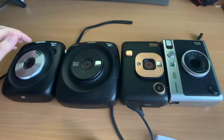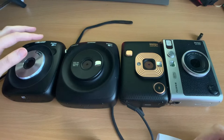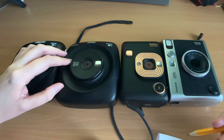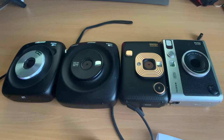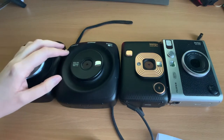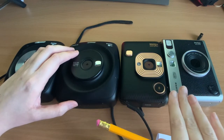In terms of the camera itself, they all pretty much have the same camera. One difference is they downgraded from the SQ10's one-quarter-inch sensor to a one-fifth-inch sensor on the others. With the SQ20, they didn't really compensate well for this — it has a higher focal length of 33.4mm compared to 28mm, meaning you can't fit as much in the frame at the same distance. It uses a higher ISO value and the colours can look washed out and grainy, but they fixed that problem with the LiPlay and Evo, which take much better-looking images.